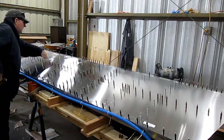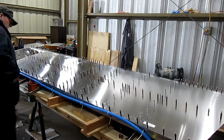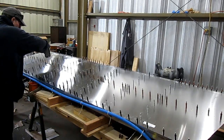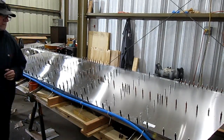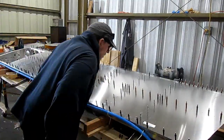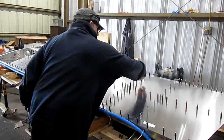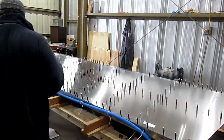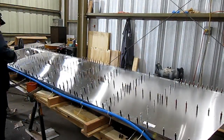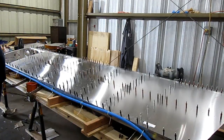After doing all that drilling on the spar, I'm going to have to remove all the clecos, take the skin off, and slide the leading edge of the upper skin underneath the nose skin, and everything still has to fit and line up perfectly. Anyway, I've condensed about 8 hours worth of work here into about an 8-9 minute video.